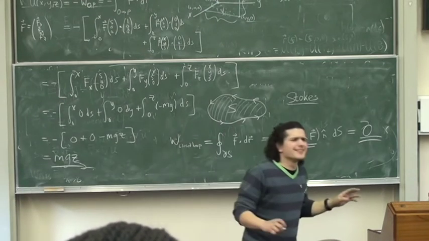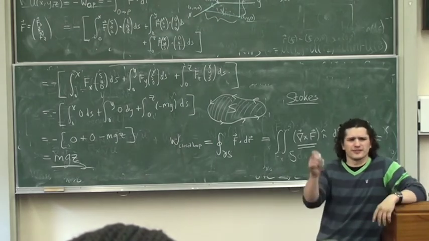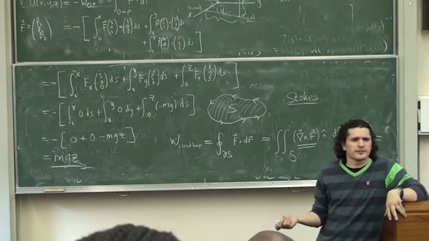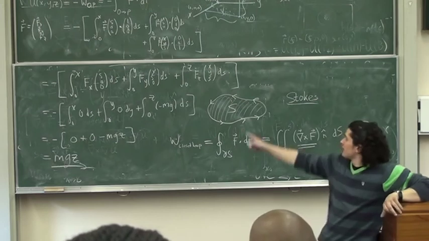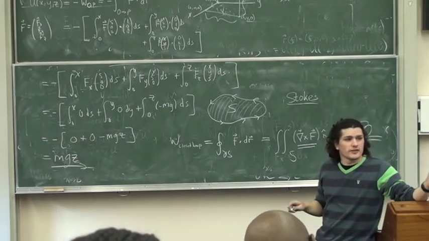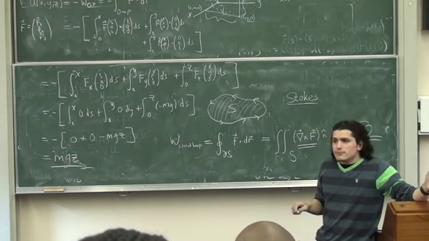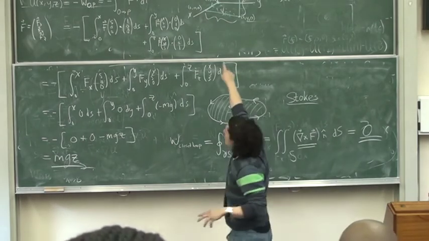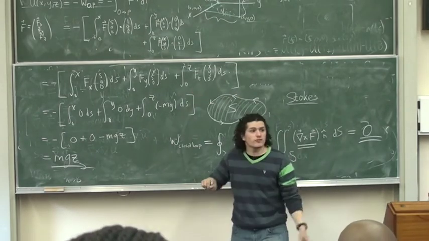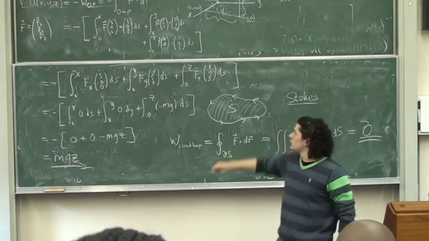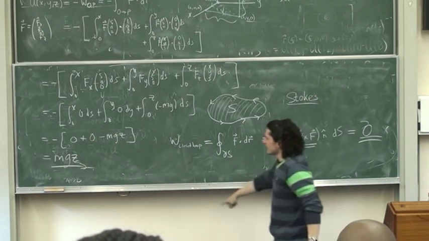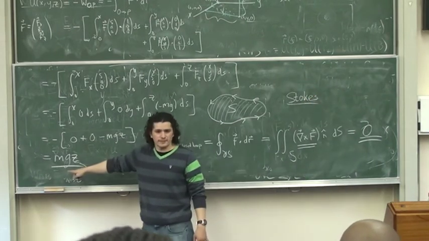If the force was ill-defined at 0, if for instance it was divided by x squared plus y squared plus z squared, we could no longer start from 0, we'd have to integrate from somewhere else. Right? But no matter what we do, we can integrate along any path from our chosen reference point to my final point, and we'll get an expression for the potential energy.